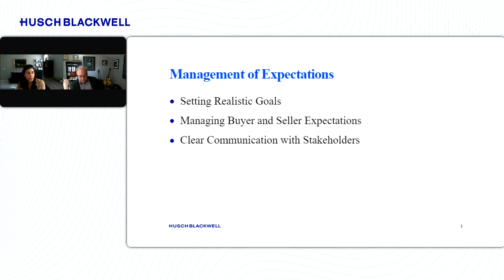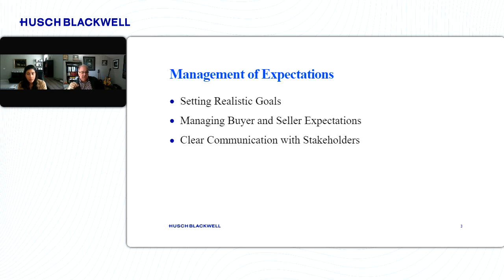Other stakeholders can include professional employees. These can be physicians. You can also have mid-level providers like nurse practitioners, PAs, nurses. All of those individuals are going to have expectations, particularly post-sale, because they're not going to have a significant part of the transaction itself. They're not going to get paid for their shares because they don't own any.